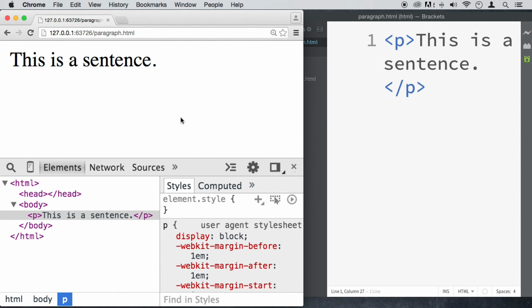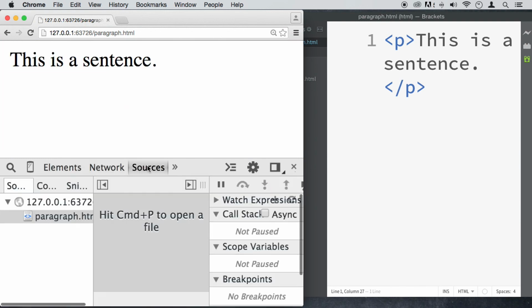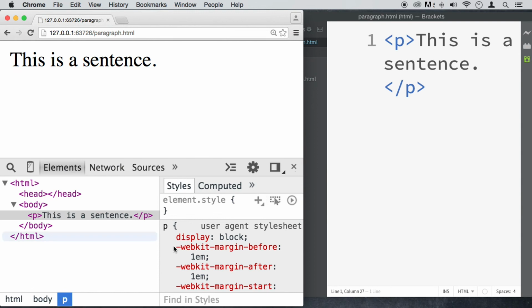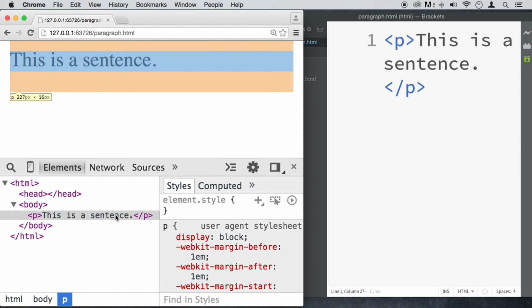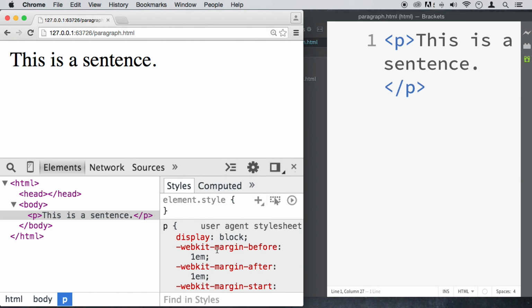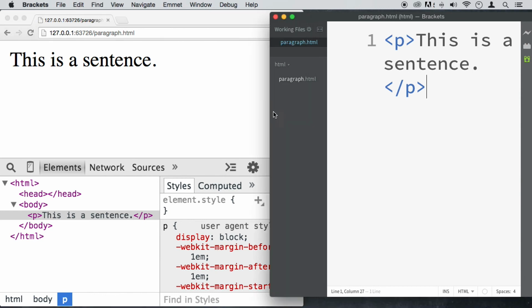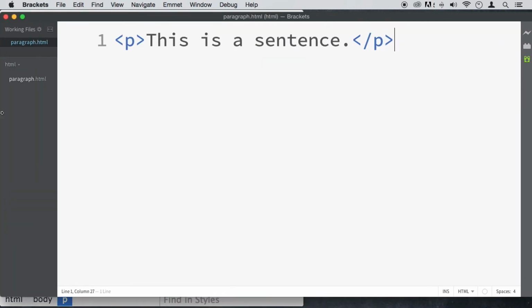So this tool from Google Chrome allows us to see the markup, the styles, and a lot of other information that we can look at later when we get more advanced. But right now, know that this is the markup and this is the style. If I put my mouse over, you can see the space on top and at the bottom in that orange color, and that space is just a margin. That's the CSS style.